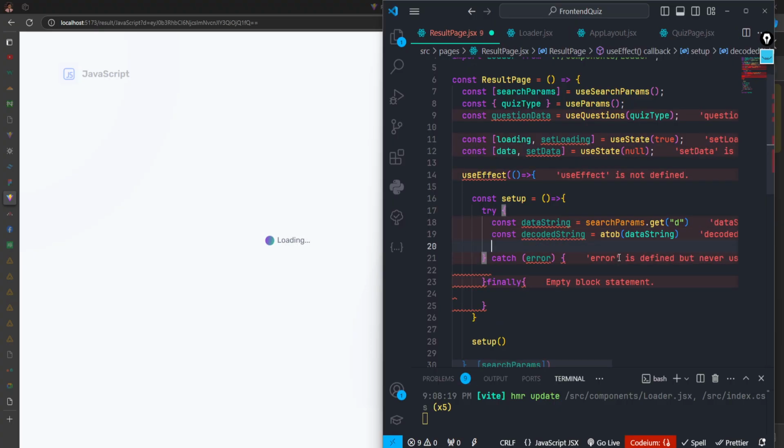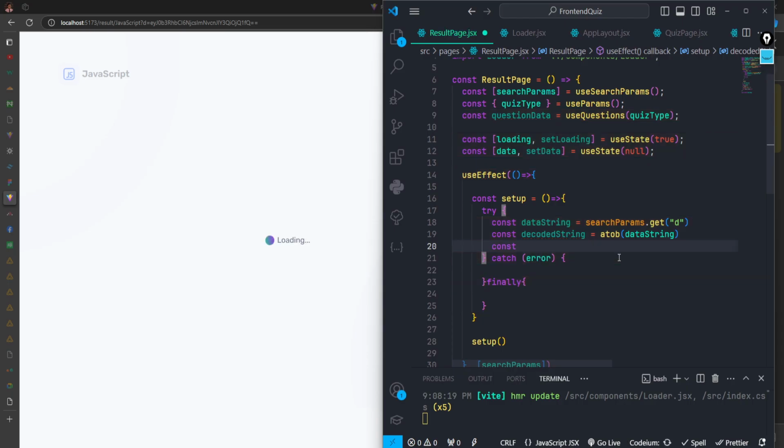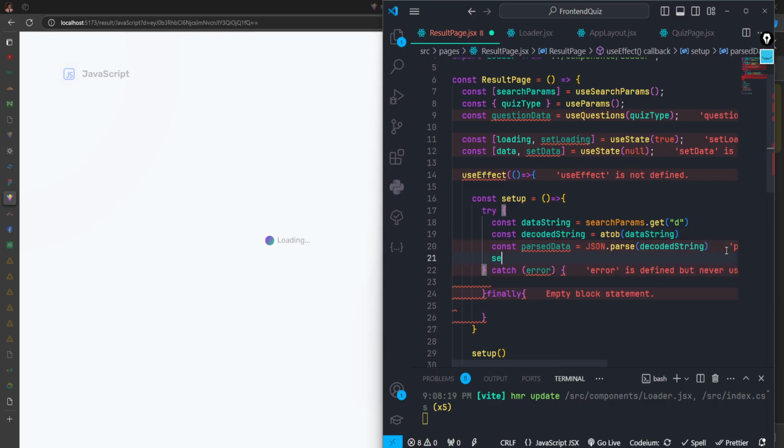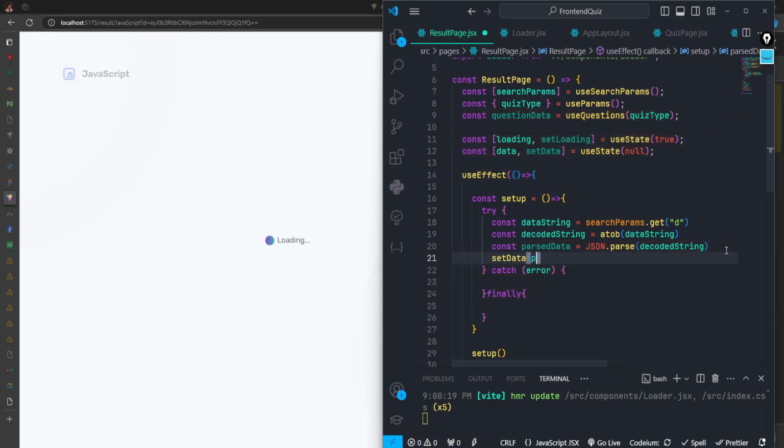After we've gotten our string, we need to convert it to a valid object. And you know, the way we did it last time, we changed the object to string by using JSON.stringify. So it's the same thing here. We are going to use JSON too, and this JSON has a method that we can use, which is parse. And inside the parse, what we put here is the string that we want to convert to a JavaScript object. As you can see, from the decoded string we pass it in, we get our object, and the object that we're getting back, we are putting inside our data so that we can use it later on anywhere we need it on the page.